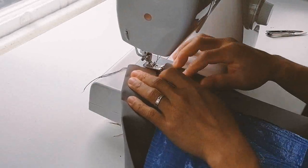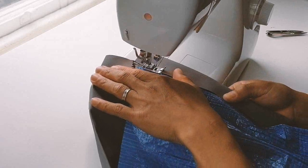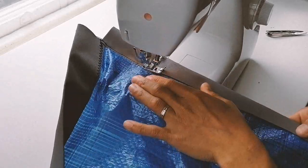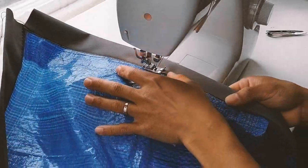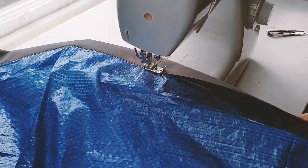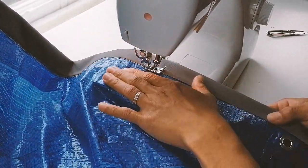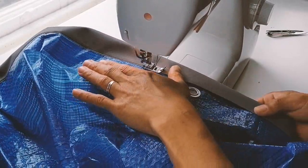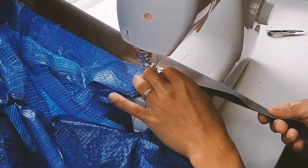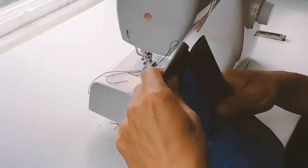Now I'm gonna stitch the boom side. Same goes here, but this time I'm not gonna bother to put tape, so I'm just gonna run all the way down just by the markings. And finish the end. And that's it. Trim the excess and we are ready to go to the beach.